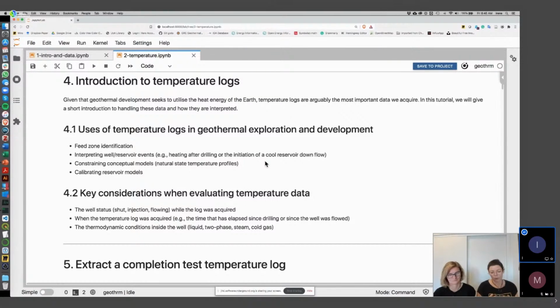And I think the most important point is that the temperature you measure inside the well, and we're going to see that in a minute, is not necessarily the temperature out in the reservoir. It depends on when that log was acquired, what was happening before it was acquired, how long ago the well was drilled, and what's been happening in the reservoir.